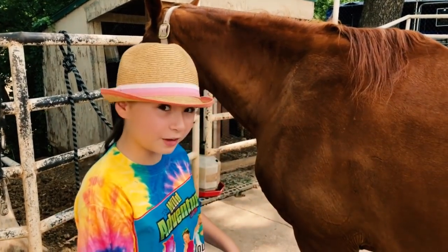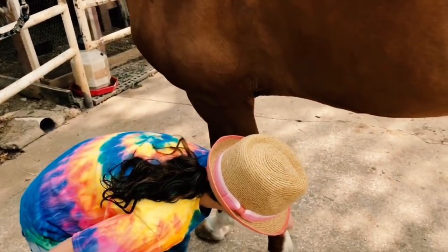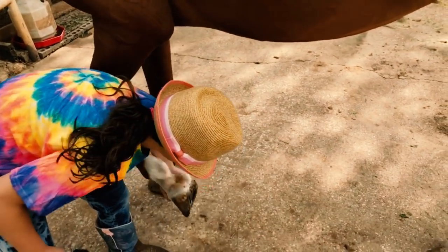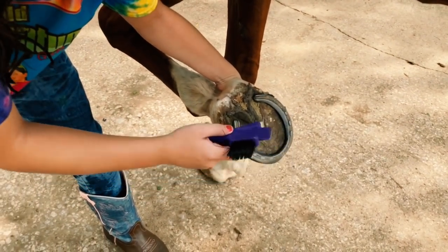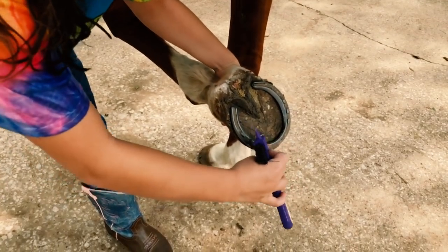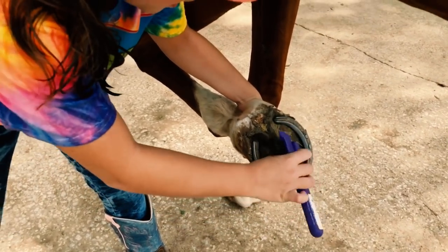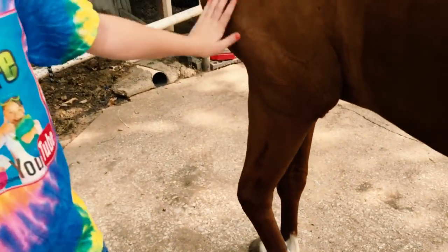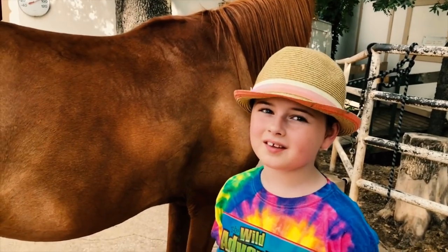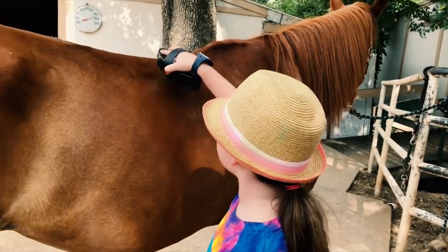Good tip. The first thing we're gonna do is clean Sophie's feet. Hey, buddy. Good girl. We don't wanna get this part because this is the frog. That's part of the horse's foot. So you wanna get all that stuff out. Very good. Good girl, Sophie. You wanna get the horse nice and clean before you saddle her up.